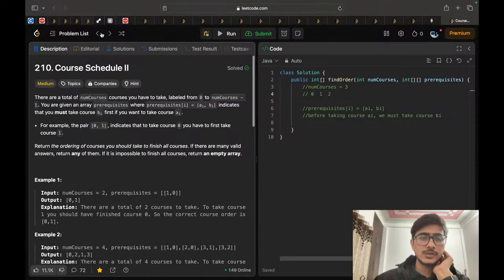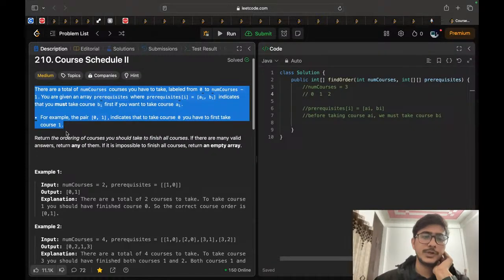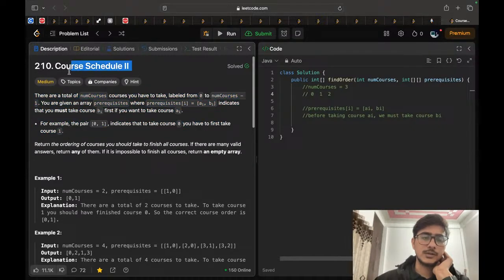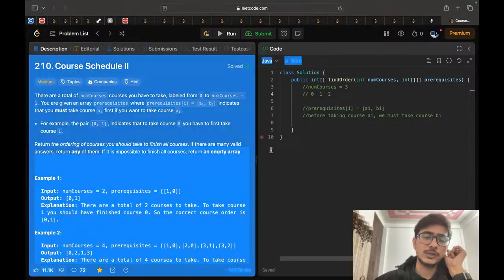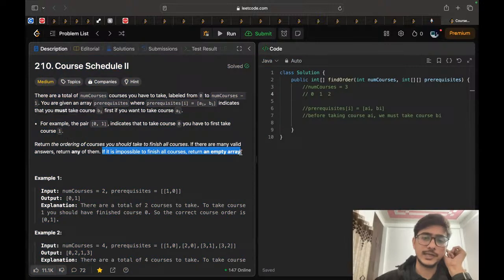So in the course schedule one part, this statement was the same, but we needed to return whether we can take all the courses or not. So here, if we can take all the courses, we need to return the order in which we can take them. Otherwise, we need to return an empty array.